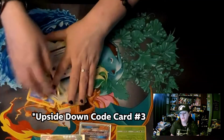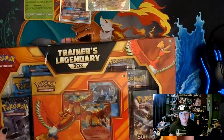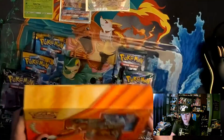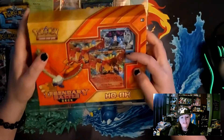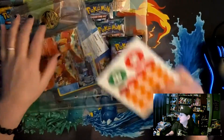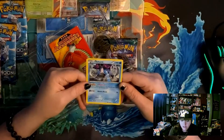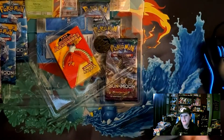Next box - we got the Ho-Oh trainer box. This one's in poor condition but it's been sitting here for a while. Same deal as the Lugia box - comes with three EX cards and a pre-made deck. These are still really cool, especially starting out if you haven't been collecting for a while and need some basic cards to get going instead of building straight from packs. That's my personal opinion though - some people think they're a waste of money. The two Ho-Oh GX cards are identical, and at least the scene is way better than Blissey.